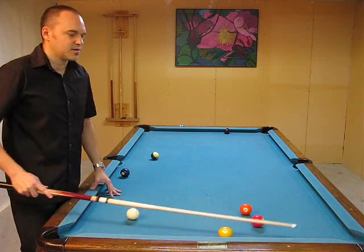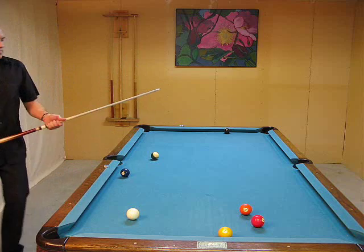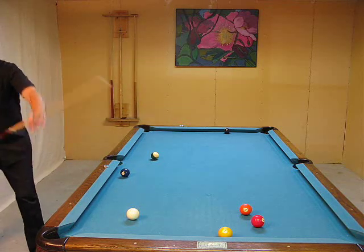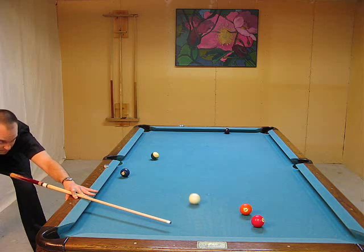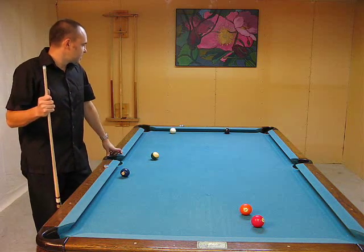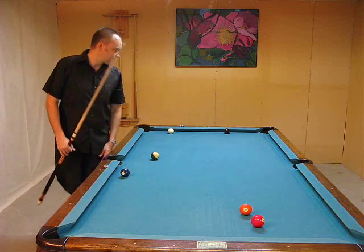I don't want to hit the rail going in. And it's basically a center ball hit. Just want to come up here for the eight ball. Okay, so looks like I had a little bit of draw on the ball. I have a nice shot on the eight ball though.